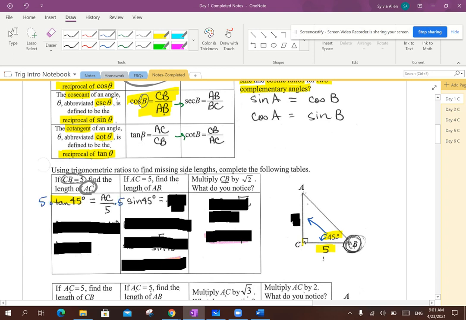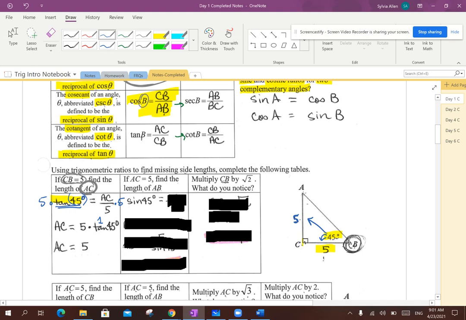And in your calculator, this is always a good way to check your calculator, you need to be in degree mode. And then if you were to evaluate tangent of 45 degrees, you should get 1. So tangent of 45 degrees should be a 1. So double check that in your calculator. And we know that AC is 5. Now, using those other skills that you've learned in previous geometry lessons, you should already be able to conclude that AC was 5.